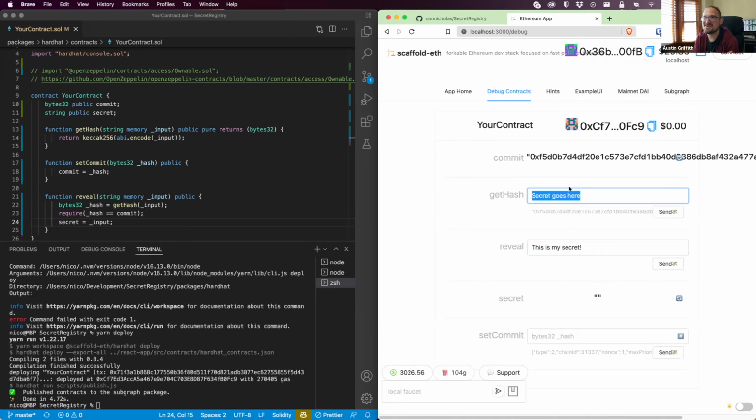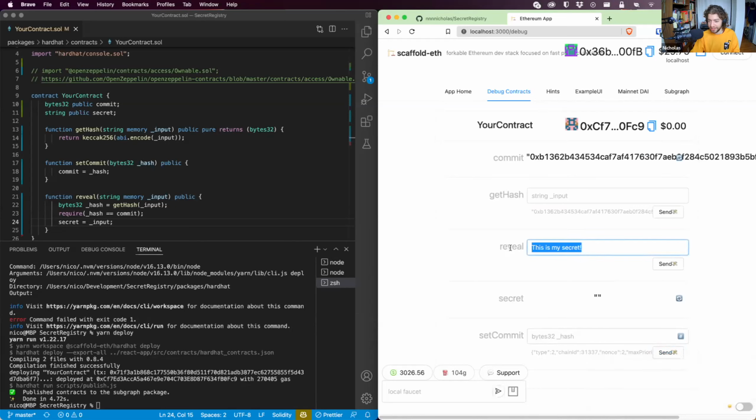No, because you can't set the commit again. Once we set the commit one time, it's locked. Let's redeploy the contract. Because we have that require statement on. Oh no, we don't have a require statement. Never mind, you're right, we can totally overwrite it. We should set it up so you can't do that. But yes, okay, so we updated it.